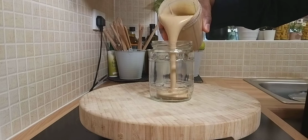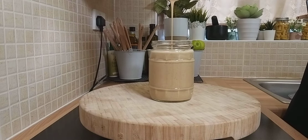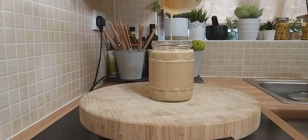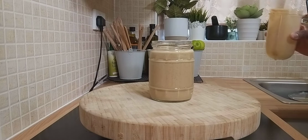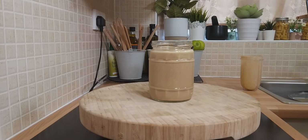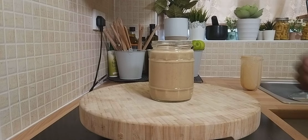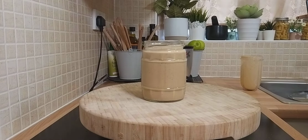Alright, now look at this. Ah, this is exactly what we are talking about. But this is a drink you don't want to make and put down. You can make it and put it in your fridge and let it get properly chilled and then you drink it. You know what I mean? If your friends come to check you, you want to make something like this, and your friends can just have this one. Look at that, guys. This is what I'm talking about. This is exactly what I'm talking about.